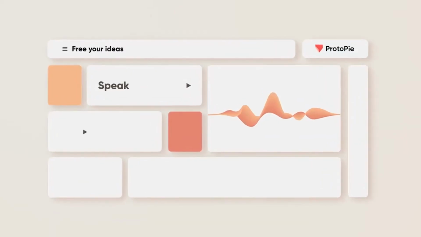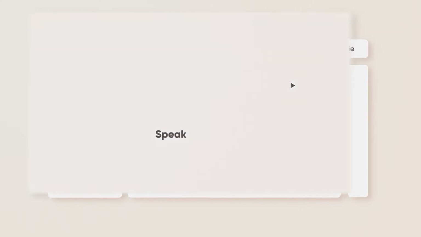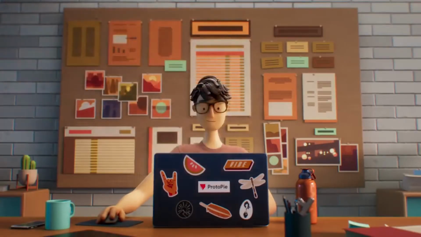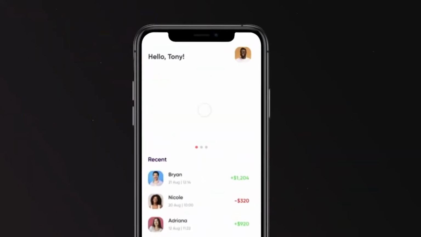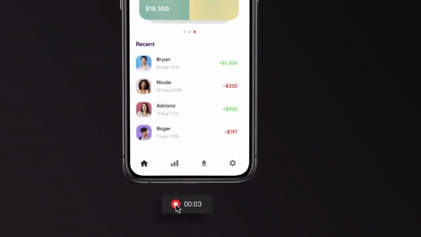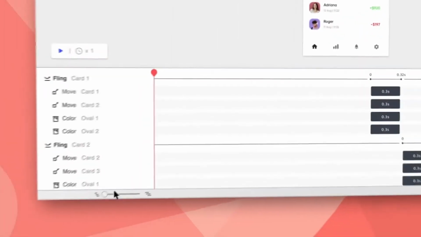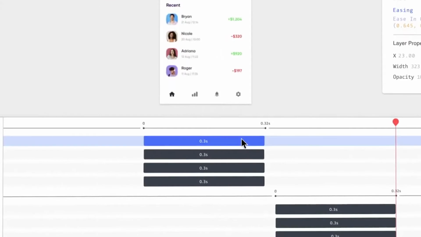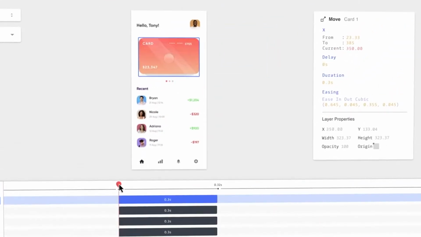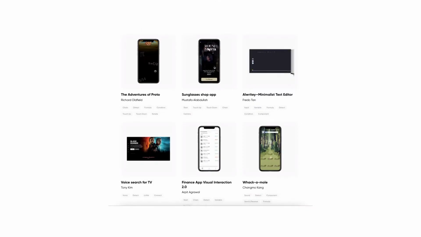Protopie uses conditional logic and advanced animation timelines to create incredible prototypes. The Korea-based company boasts some impressive features including voice prototyping, which is a fantastic way to show the value of conversational UI to your stakeholders. For those of us who care about the mental well-being of our developers, they even have a feature called interaction recipes, which allows you to export not just the CSS code, but the exact values associated with your animation, i.e. the recipe. This means devs are less likely to murder you in your sleep, which, as we all know, is a plus.